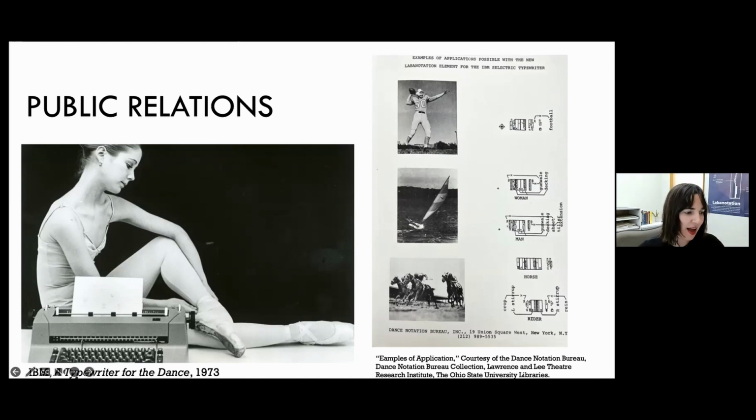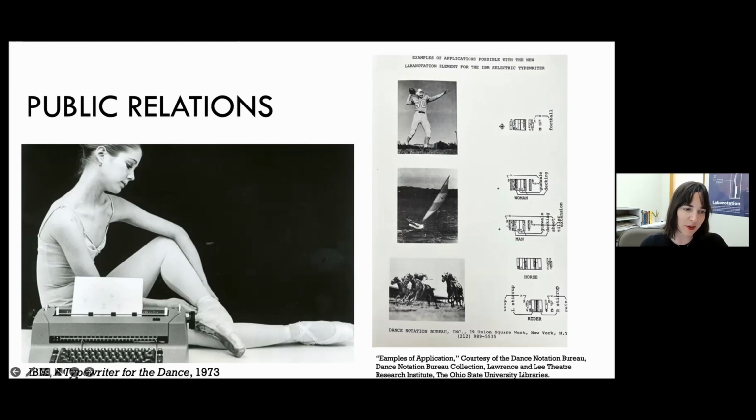IBM's marketing on the left associates the type ball with a beautiful, slight female ballet dancer who's sitting behind the Selectric with her legs crossed. And she really is giving off feminine appeal. It's a lot like an automobile ad with a model on the hood, or like other IBM ads at the time that objectified the secretary as a lovely lady of the office. Her crossed legs recall the crossed legs of a secretary underneath the desk. She needs to be demure and ladylike. In effect, this ad reduces dancing womanhood and presents her as decoration.